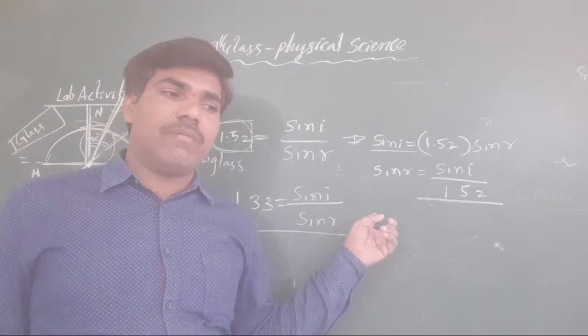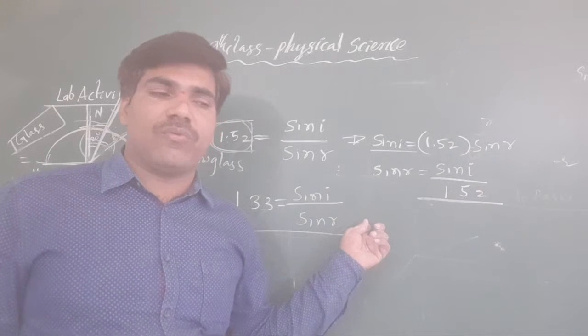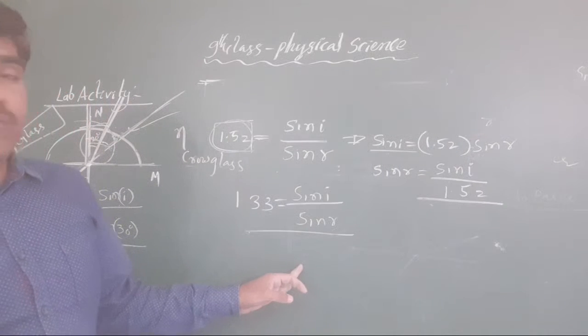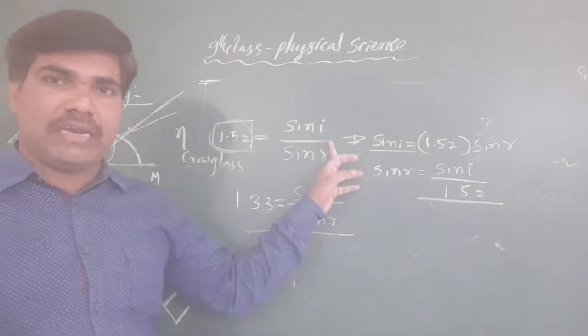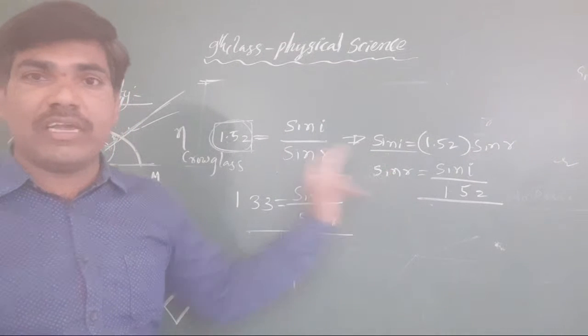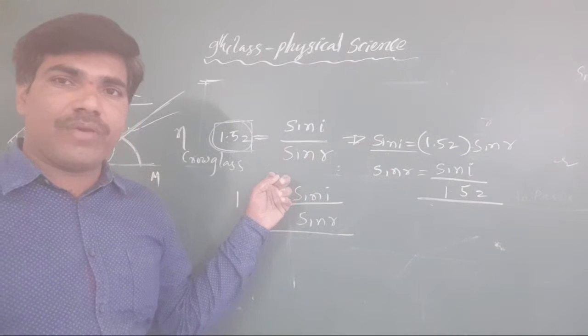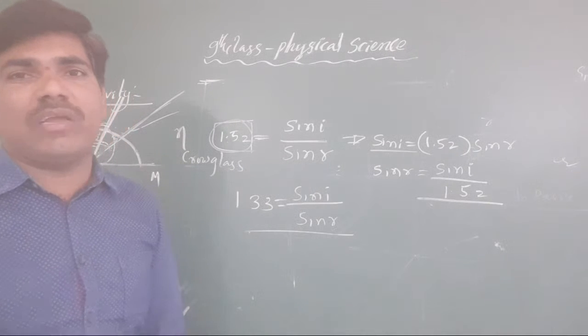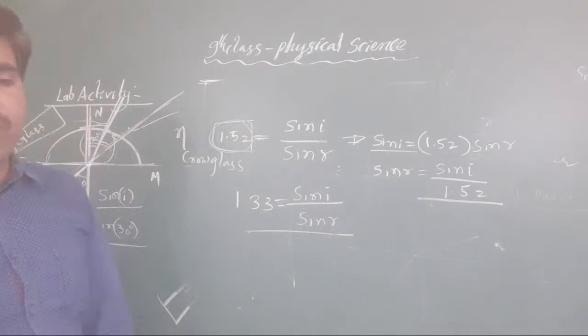In our FA examination, the syllabus completed till this lesson will be included. Got it? This is the information about Snell's law. What is this law called? Snell's law. Clear or not, all the students? Sin I by sin R is equal to n. This law is called Snell's law.